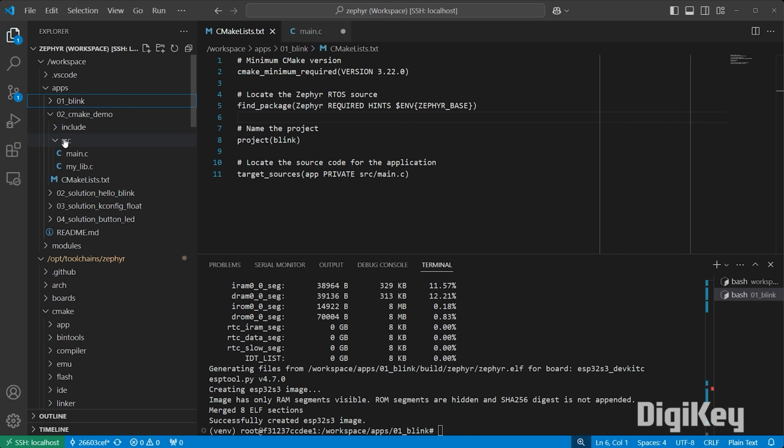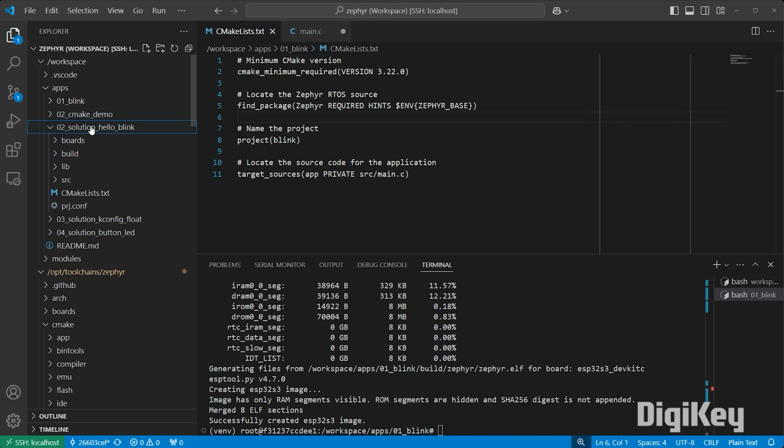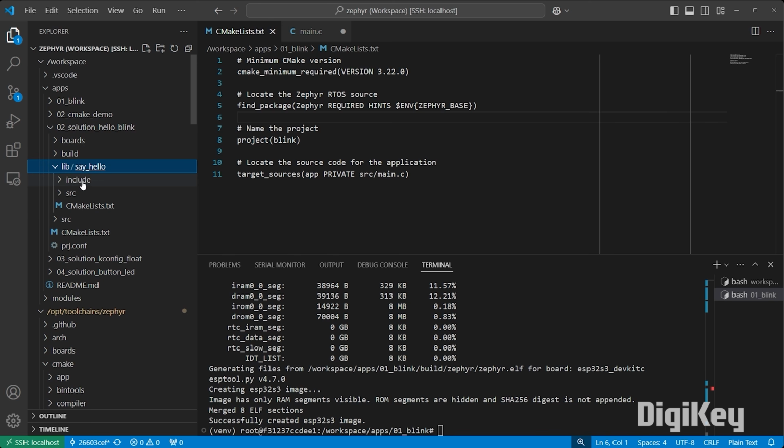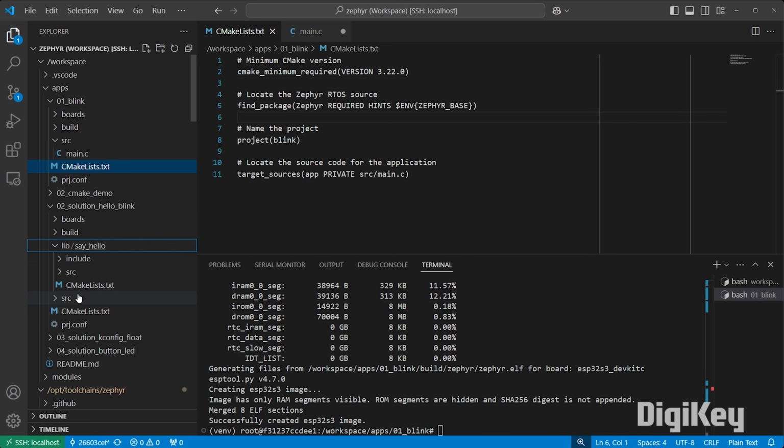So in the end, you should have something like this solution that I'm not going to show you exactly how it's done, but I've got a lib here with my include and source. Notice that I have another CMake lists inside of this library directory. A hint is that you can actually include other CMake lists from your main one, so you can create recursive CMake lists if you so choose. That's one way to do it, and that's how I did it in my solution. But so long as you create a separate library with your own source code that prints to the console, you're good. Let's give you a demonstration of this working.